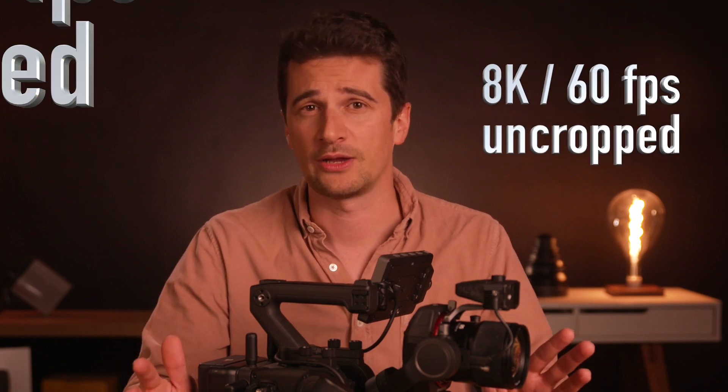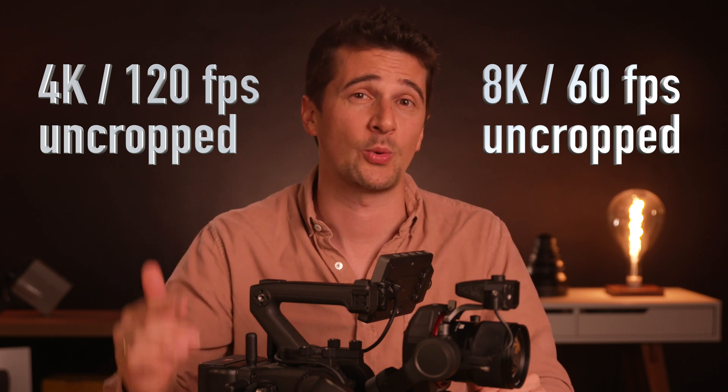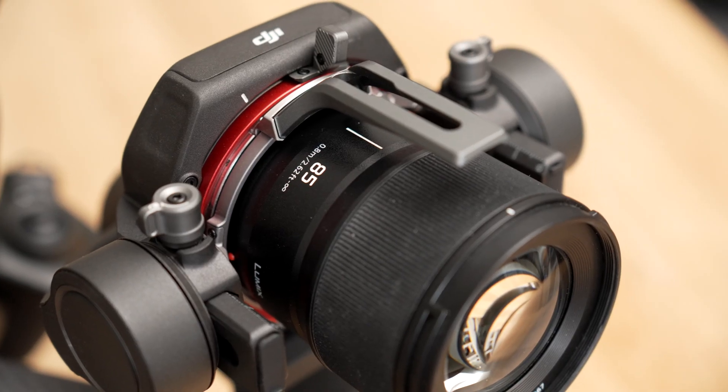Now let's look at the most obvious differences between the 8K and the 6K version of the X9. The new Ronin 4D 8K can shoot full frame 8K at up to 60 frames per second uncropped, and 4K with a full sensor readout at up to 120 frames per second. It's really rare to hear about an 8K sensor being able to go this high with frame rates, and it opens up a lot of possibilities for cropping in post. The Ronin 4D is perfect for filming fast-paced sports scenes, though the gimbal unit makes it hard to use long telephoto lenses. The longest prime that will usually fit is around 85mm, which isn't very long for sports shooting. But if you shoot at 8K and only finish in HD, you'll be able to crop in up to 4 times — not bad at all.